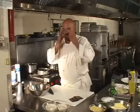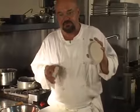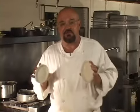One thing I will point out to you before we get started about making creme brulee is the requirement of the mold. These two molds that I have for you here are creme brulee molds. They're different size. This one is almost twice as big as this one. It depends how much you want for dessert. The important element to notice about these molds is that they are substantially wider than they are tall. Now, if you take a mold like this, for example, this is a custard mold, which is not for making creme brulee in for a very specific reason. The time it takes. First of all, creme brulee is a soft custard.